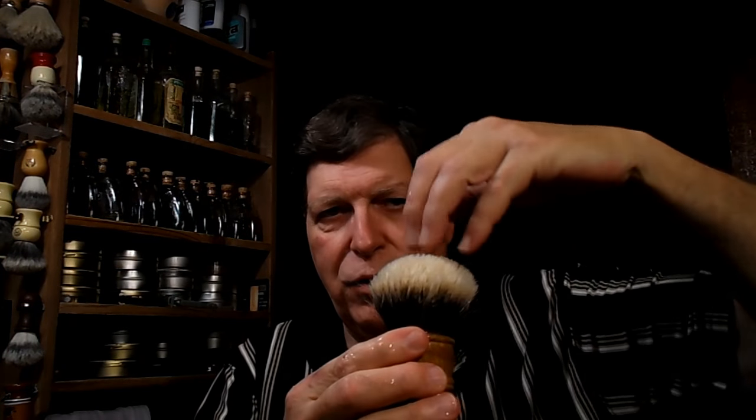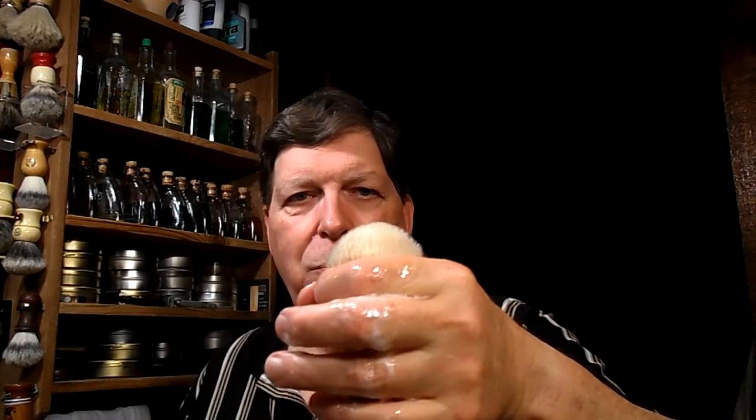I just clean my brushes out with just water. And I pour water into the knot. I don't know if you can see it. I just pour water straight down into it. Rinse it out, squeeze it out. I put my hand like that underneath the stream. Just squeeze it like you would a sponge until I've gotten all the soap out of it. Don't use real hot water, just warm water.